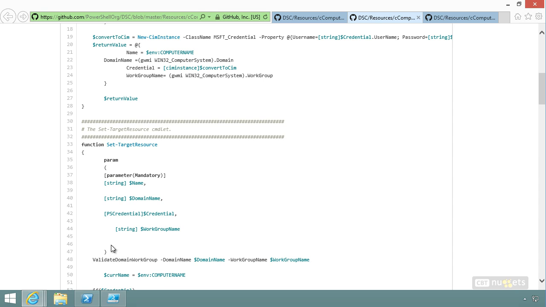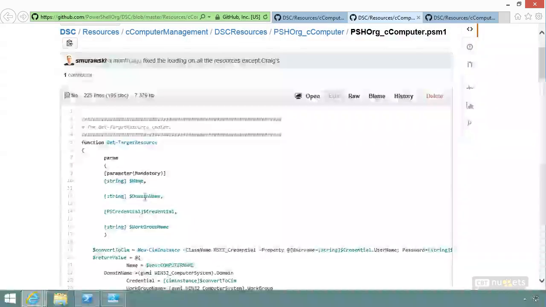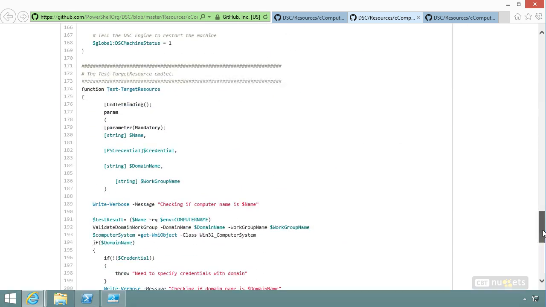Each of these functions has the same parameter block. It's defining parameters for Name, which is mandatory, DomainName, Credential, and WorkgroupName. So that's Set-TargetResource. Let's look at Get. Name, DomainName, Credential, and WorkgroupName. Now let's go down and look at Test. Name, Credential, DomainName, and WorkgroupName.